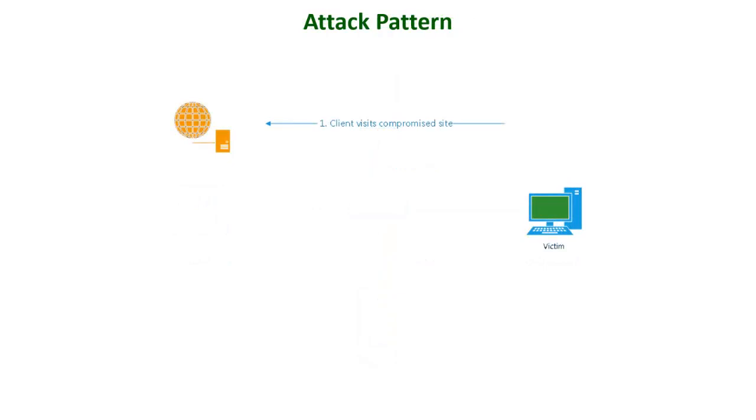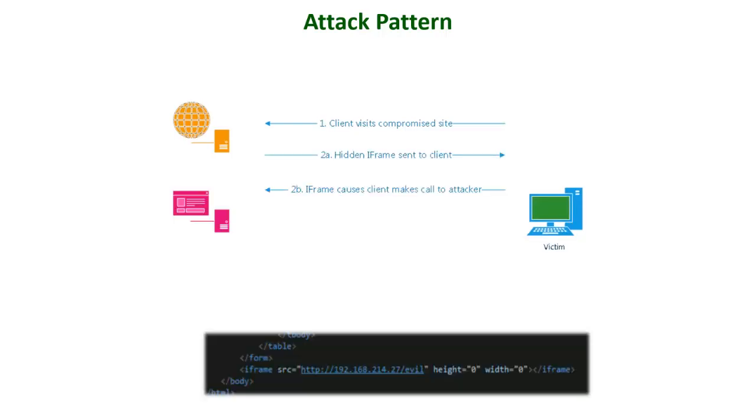During this demonstration, we are going to perform a series of network interactions based on common attack patterns. Specifically, we are going to utilize what is referred to as a drive-by attack, wherein an unsuspecting victim visits an otherwise legitimate website and is inadvertently compromised. In the first stage of this attack, the victim, in our case a user on our Windows XP machine, opens a browser and visits a website. Unbeknownst to him, the web page he visited was compromised and contains a hidden iframe. The iframe causes the victim's browser to reach out and make a web request for more content, which is, in our case, the exploit code hosted by the attacker.